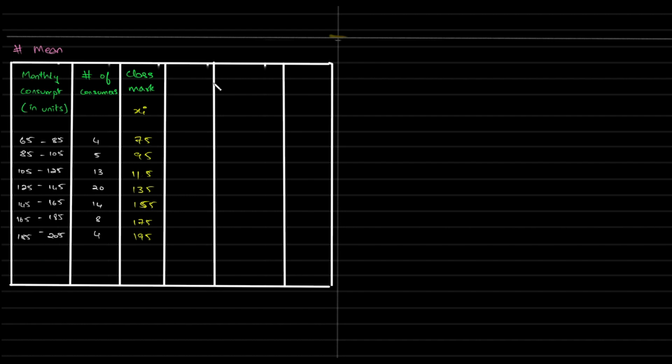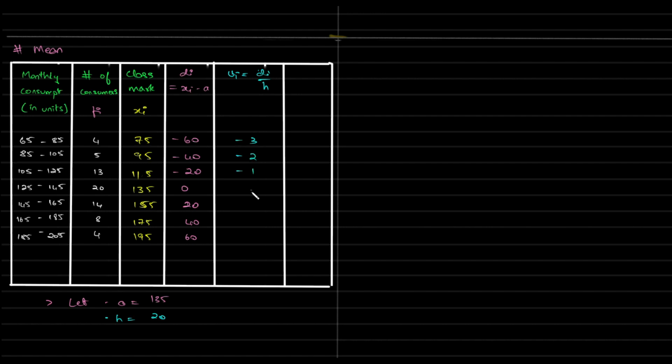So yeah, next is di. Because xi into fi is not an easy thing. So we'll do xi minus a. We'll start with let a be equal to 135, the middle value. So this is 0. The common difference is 20. So again, this is pure AP. And ui, which is di by h. This is pure GP. If you guys know about GP, which I've mentioned, you understand this.